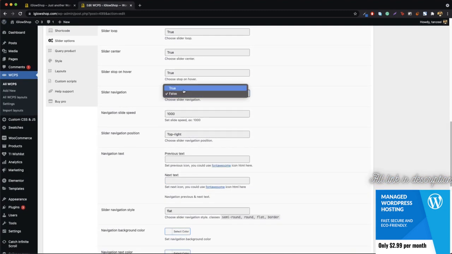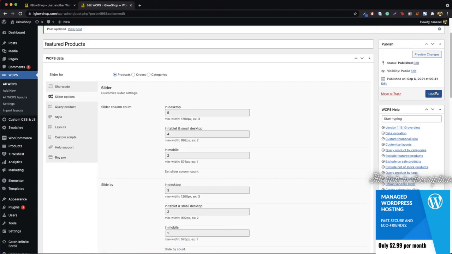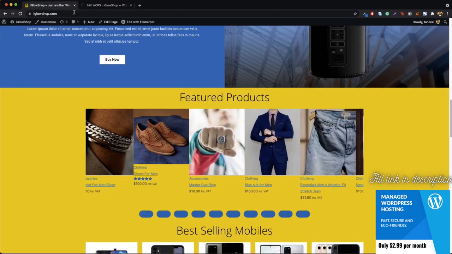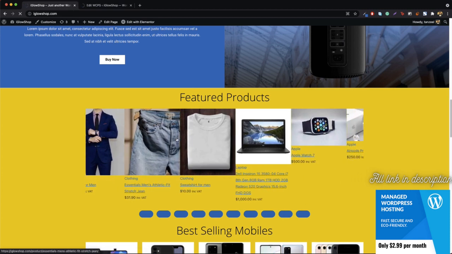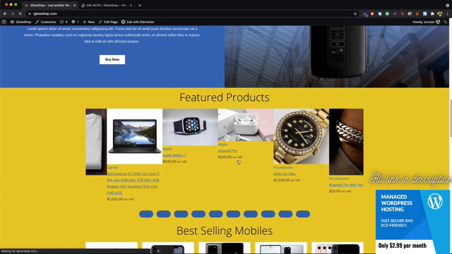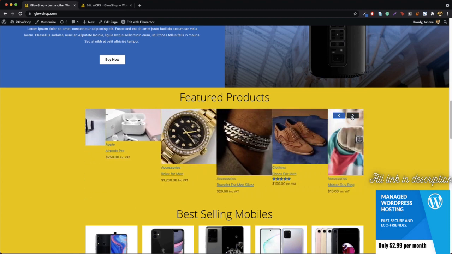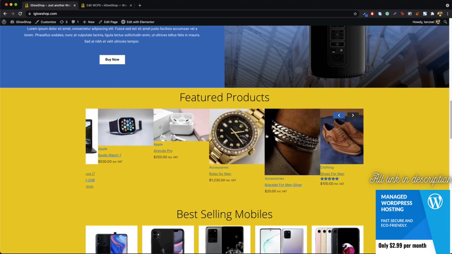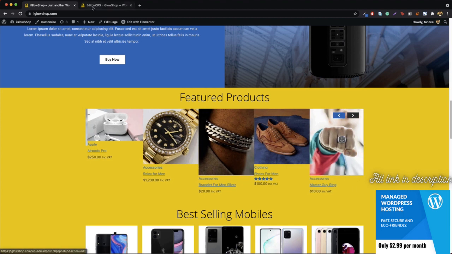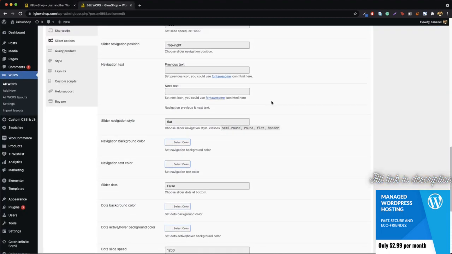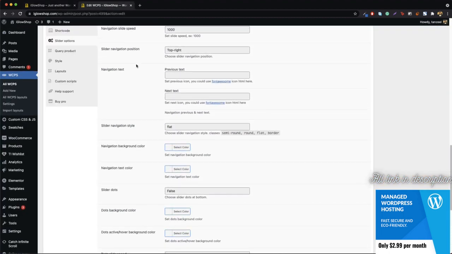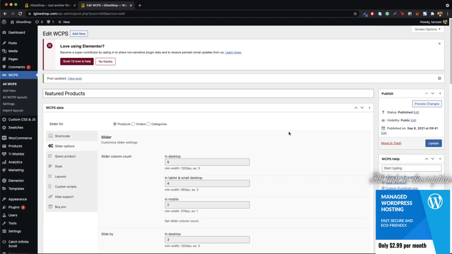And you can set the slider navigation to be true so that we can just actually see them. Now if you come up here and you refresh this page, you will see that this is how it's looking, and we've got this right here. Now what we need to do is to start designing this. So similarly, there is one more thing that you can do, which is that this is the slider navigation style. You can even set this to semi-round, or you can just play with these right here, and you can see how it's going to work.